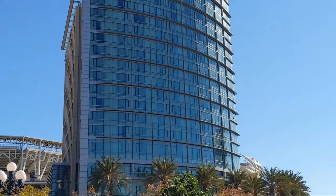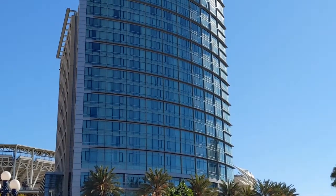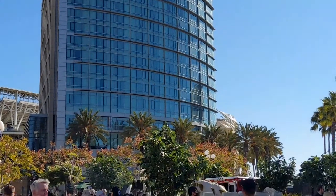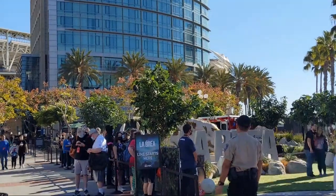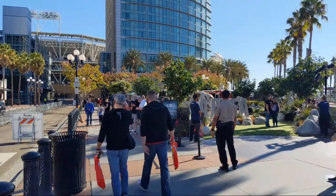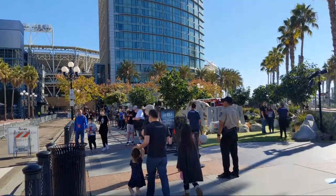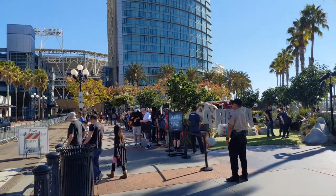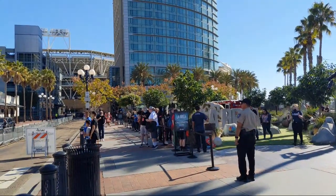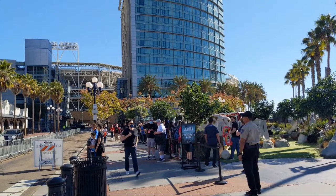Last year, or 2019, I think they had The Simpsons on there, covering all the windows. It was kind of cool, but that's the different vibe down here this year, folks. There is some buzz in the couple hours remaining before the show. There is some excitement from the people who are down here. Quite a few more people have shown up since yesterday. Being Thanksgiving and all, I think a lot of people flew in later in the day. I did see more would-be attendees last night in the lobby of that hotel.